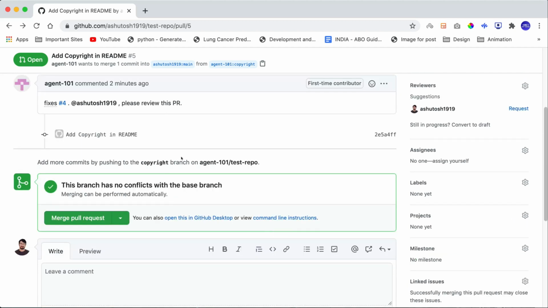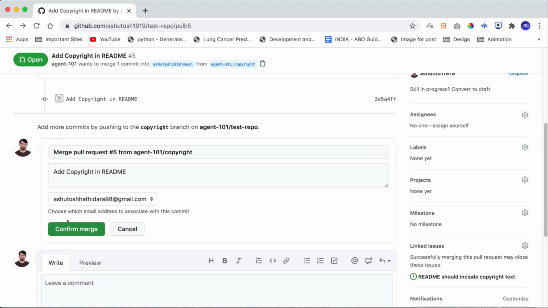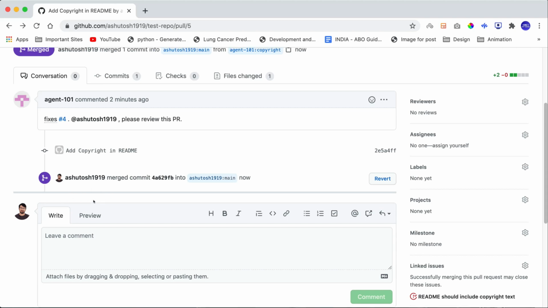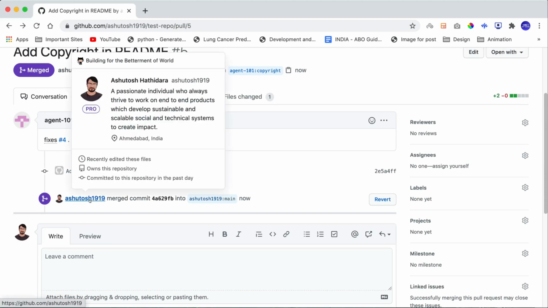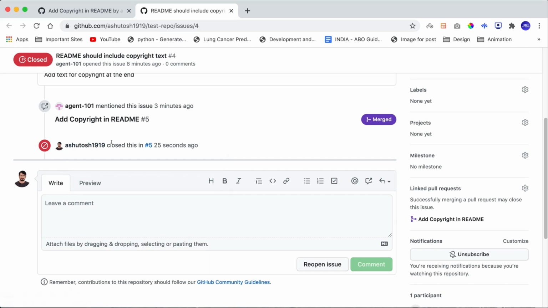On the contrary, if the maintainer likes your solution and wants to integrate these changes in the open source project, then he will just click on this merge button and click confirm to merge this pull request. If the pull request is merged, then it means that your solution for a particular issue is accepted and the changes you did as part of this pull request are merged into the original repository. Also, since the pull request is merged, the issue which it addressed will be automatically closed, which the maintainer can reopen if some changes are still needed.